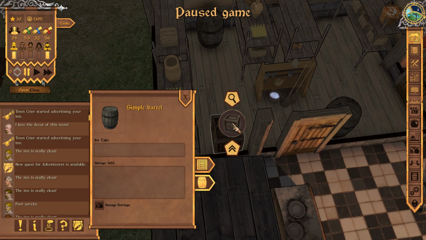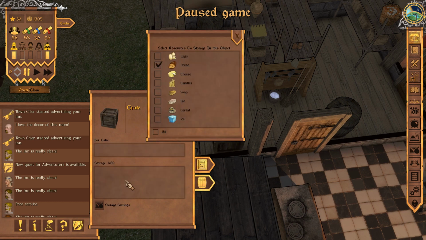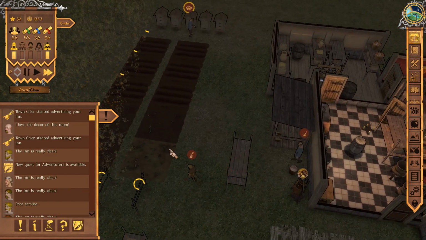And then we want a crate, and it has to be a crate. This is going to store only bread, and it'll store 80 bread. It's very important. We'll come back to that later. All right. Keep going, keep going.